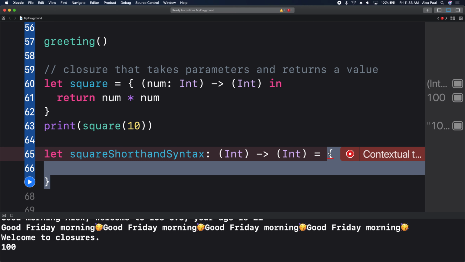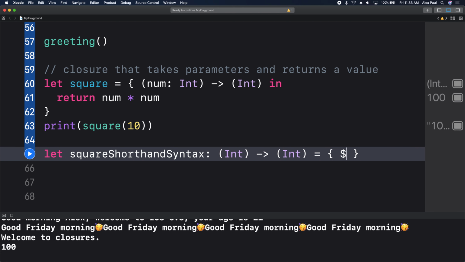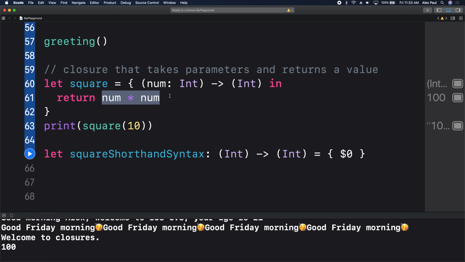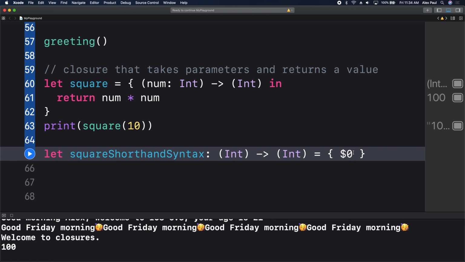So we have our closure syntax beginning. We have our open curly, our close curly. And since our operation is so short, we'll say again, $0 is the first argument, the only argument. Everybody with me? This is shorthand syntax for closures. And what are we doing? We're squaring, right? Same as we did on 61. We're just multiplying num times num. Everybody with me? Right? So here, already this is valid, by the way. You see? One number, it doesn't really care what you do with that number. So you could return the same value. But here we want to square it, so we want to multiply it again by itself.